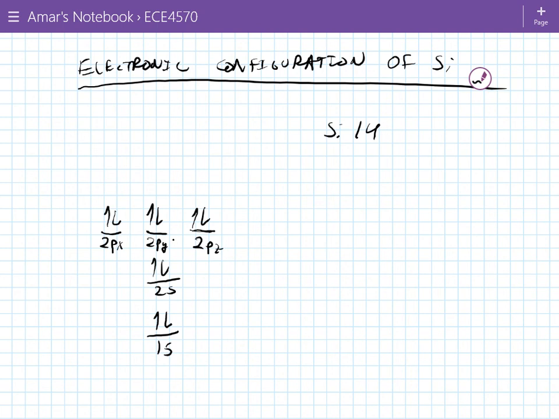Now, if an orbital is occupied by 1 electron, and the electron has the option of going into another orbital of equal energy that is empty, it'll prefer to do that. That's why the electrons first go 1 in each orbital, and then they go 2 per orbital. So now we've accounted for 1, 2, 3, 4, 5, 6, 7, 8, 9, 10 electrons. Then we have the 3s there, and then the 3p.